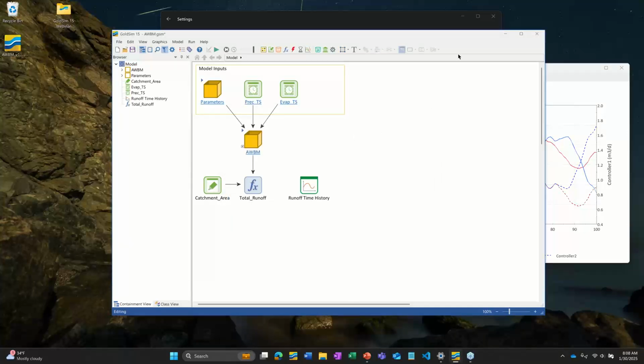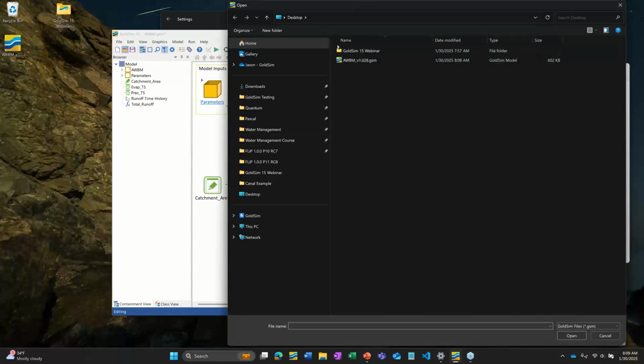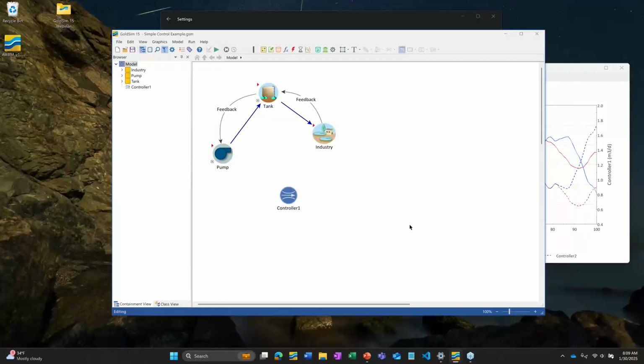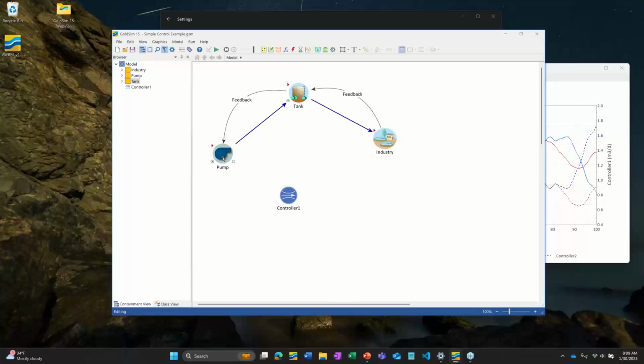And then the next thing I want to talk about is the controller element. So I'm going to start with a very simple example, and this is just a tank. So imagine you have a tank up on a hill, and then you have some sort of unlimited water source, and you're pumping from that up to fill this tank and keep it full. But in the meantime, the tank is discharging water at a rate to feed some sort of demand somewhere.